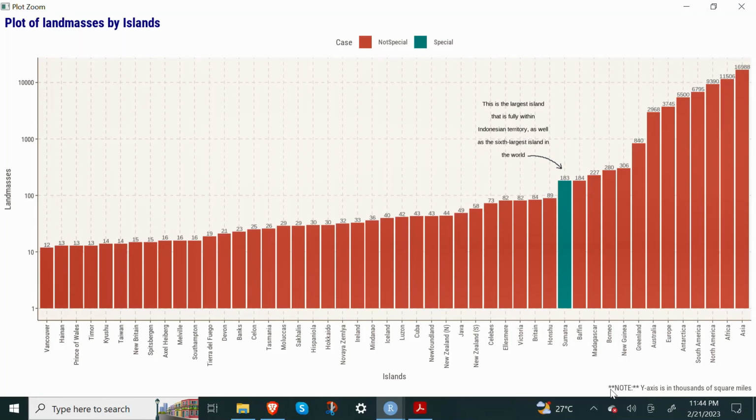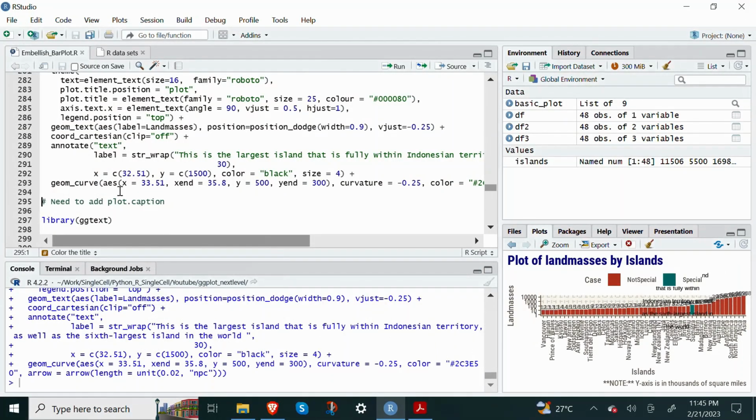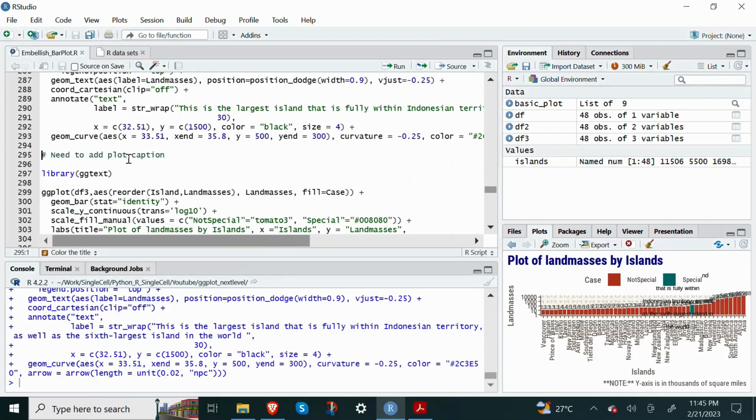Okay, I have added the caption, but what are the stars? I actually wanted it to be bold text, but it looks like default ggplot is not able to plot it.